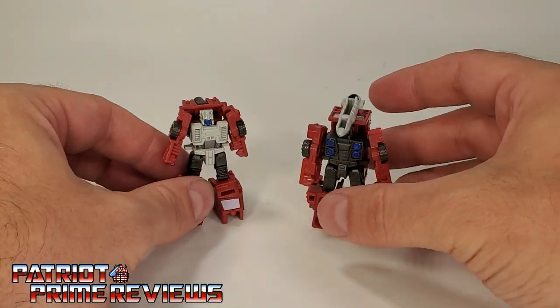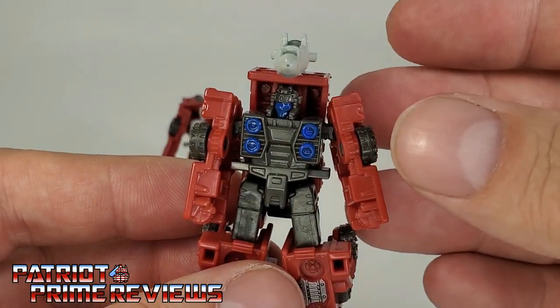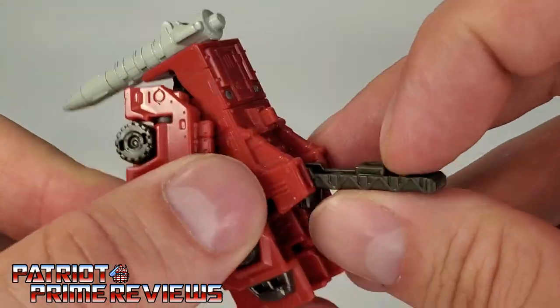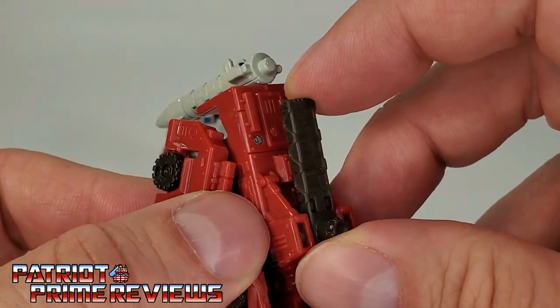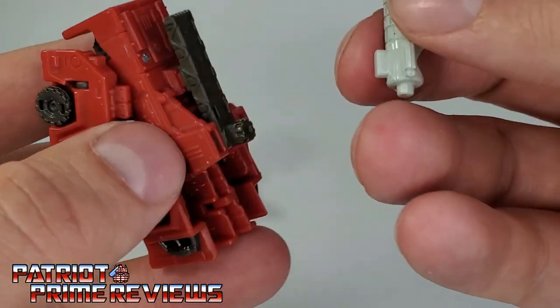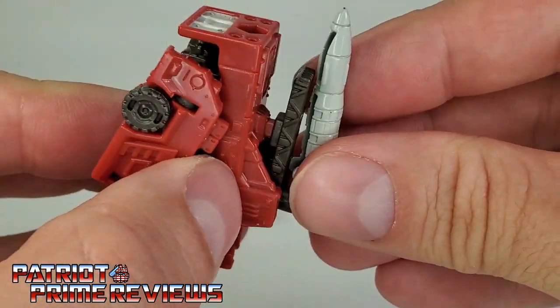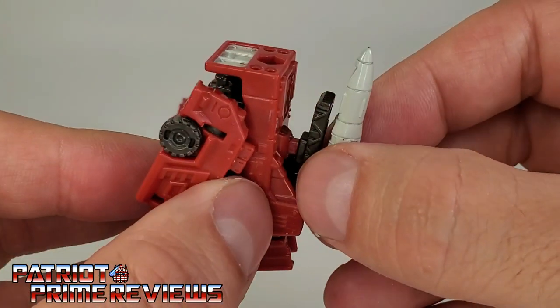Now, taking a look at Missile Master here, this is the only one of the entire set that gets a remold, and that is right here on the back. Instead of a big cannon like Power Punch had, he has this missile platform. So you can take this missile right here. It's got a little hole there that'll match up to this peg. And of course, this is mainly used for vehicle mode. So he's a missile transport.